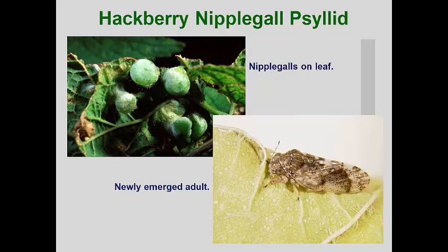When the leaves are about half expanded, the adults find their way to the leaves and stems, feed, mate, and lay eggs on the leaves. The first instar nymphs begin to feed on the expanding leaf tissues and they inject chemicals that start a proliferation of leaf cells to form a bladder. The nymphs remain inside the bladder, which also forms a flap over its opening. The nymphs undergo several molts and by mid-summer they emerge and molt into the winged adults.